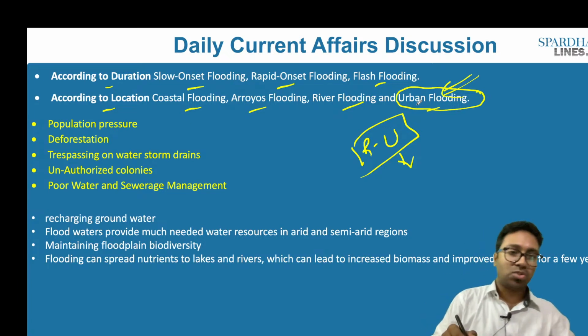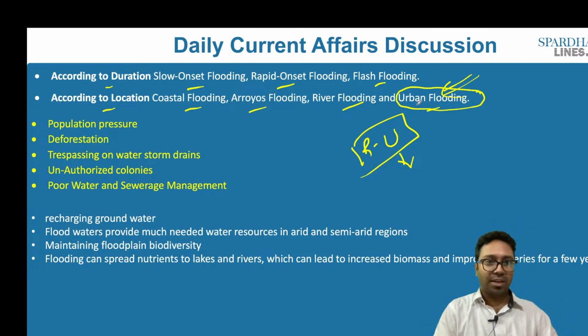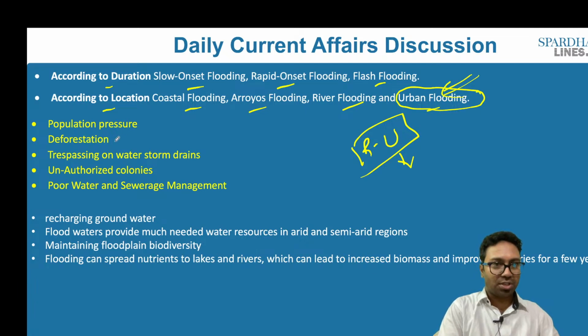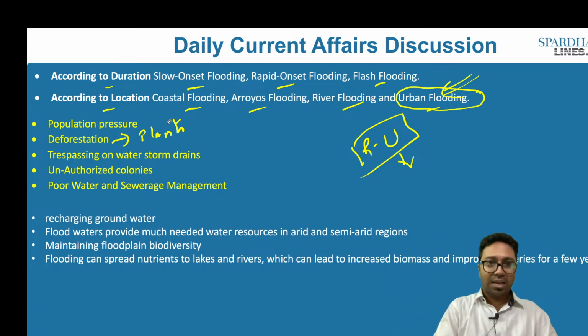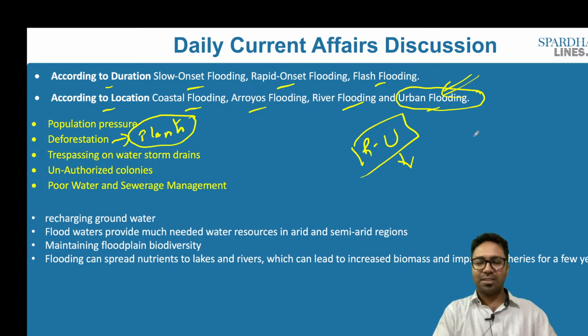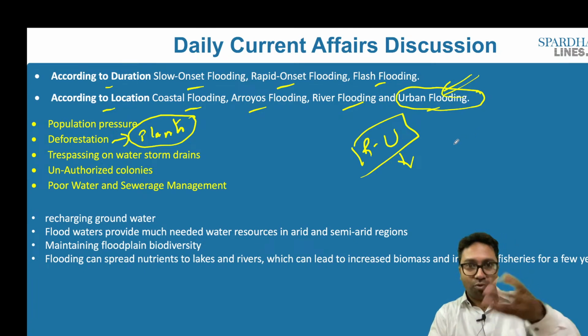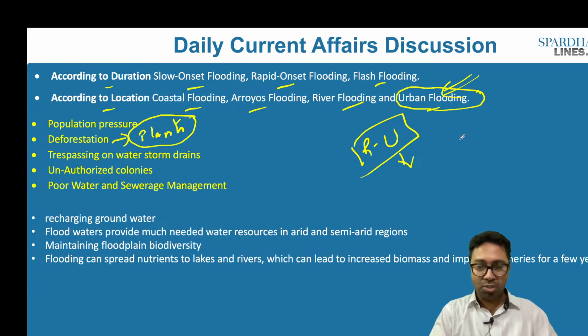The second reason as to why there are increasing cases of flooding is also deforestation. Plants are able to restrict the flow of the water, and they are also able to withstand a certain pressure. They also prevent landslides. Let's say, for example, in the Western Ghats, especially in the state of Kerala, what we actually witness is a lot of landslides near the Western Ghats, and these regions have become prone to landslides primarily because when you consider the land, it will have the trees.